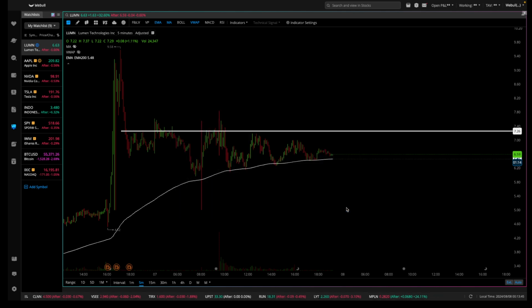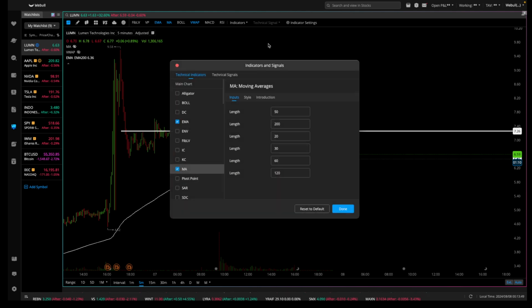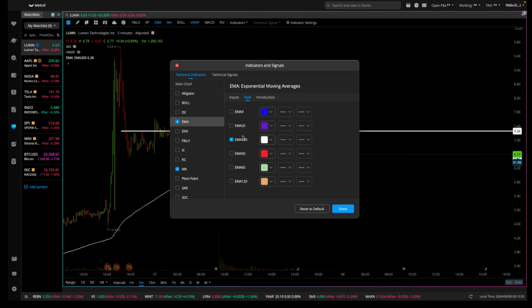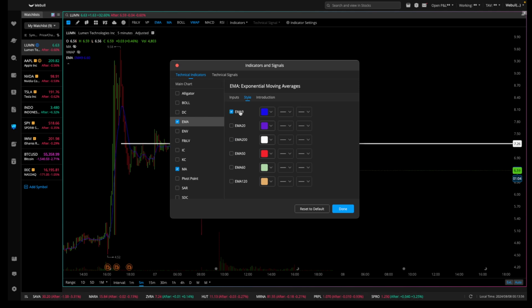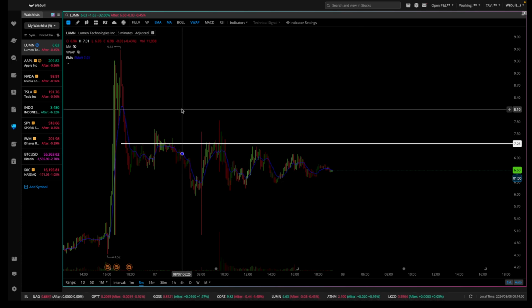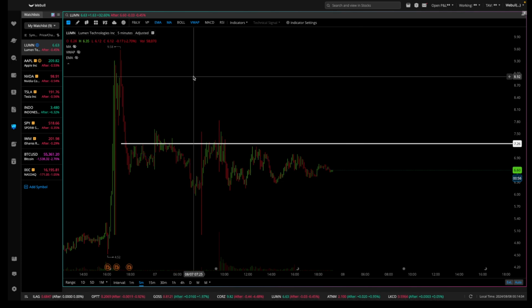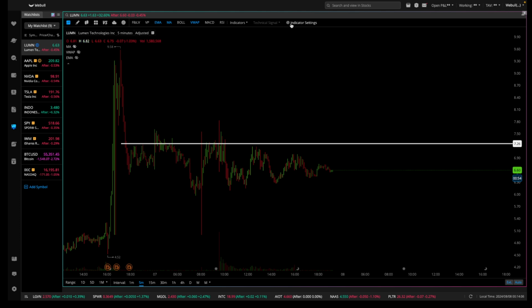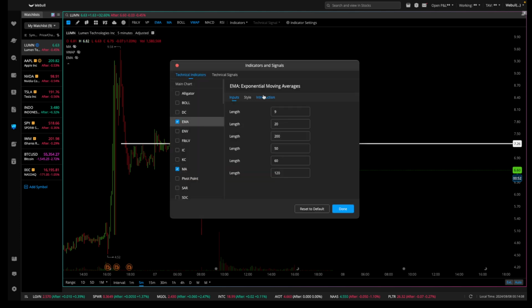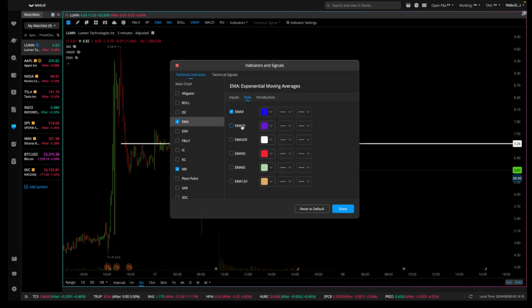I personally don't use them. The reason why I don't use them is because I'm not quite comfortable with price action, clean price action. I'm not a huge fan of EMAs and stuff. If I do recommend you use something, I'd say the EMA9 is arguably the best one to really use. Other than that, I don't really use EMAs myself, personally. But if you want to use it, you're more than welcome to. You could use this video as a guide to help you understand what an EMA is, how to use it to your advantage, etc.